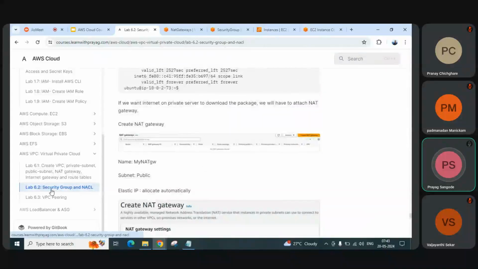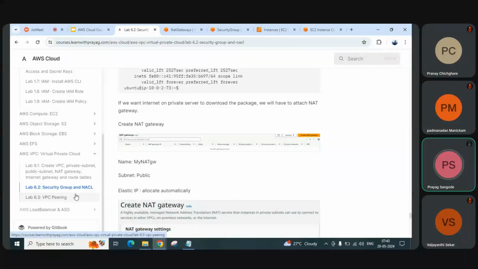And what is the main difference? Security group is at the instance level, that is at the EC2 instance level, but the NACL is at the subnet level. Subnet means private and public subnet level. We are trying to control the traffic. So if you want to open the port, first it should be open on the OS level, then on the security group level, then on the NACL. When we troubleshoot, first check NACL is allowed or not, then security group is allowed or not, and then the instance.